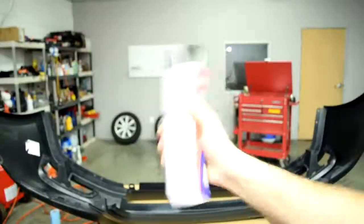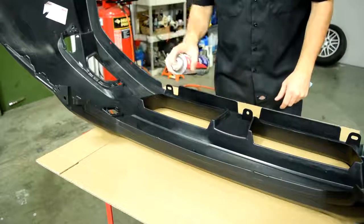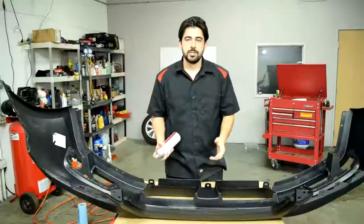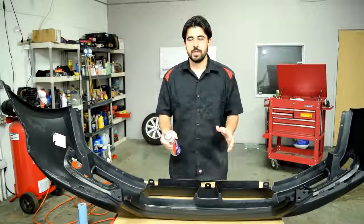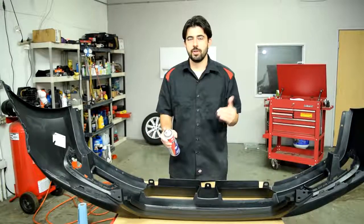Alright, so next we'll shake our can. And then from approximately 12 inches away, we're going to apply a light mist coat. Next, you're going to wait 5 minutes, and then if you want to, you can apply a second light coat. If you feel like you need to apply a third coat, what you want to do is to actually wait 10 minutes before the third coat.